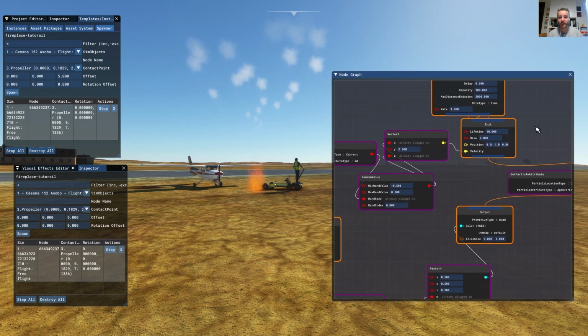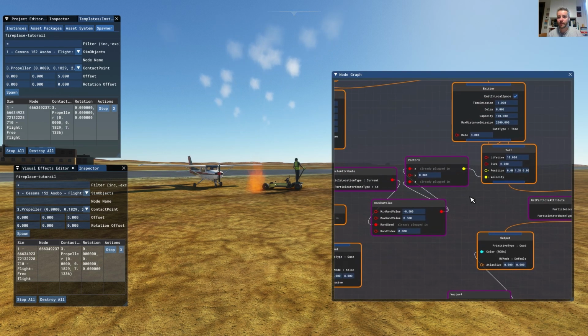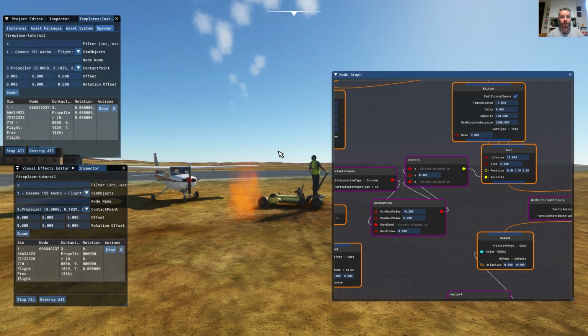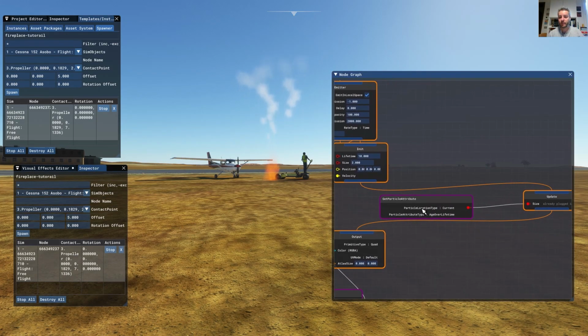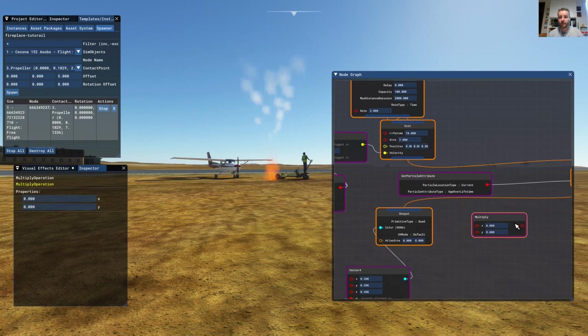As you can see here, those values are too much. So maybe minus 0.2 to 0.2. Okay, we can start now at 0. I want it a little bit bigger. So add some math and then multiply this value.